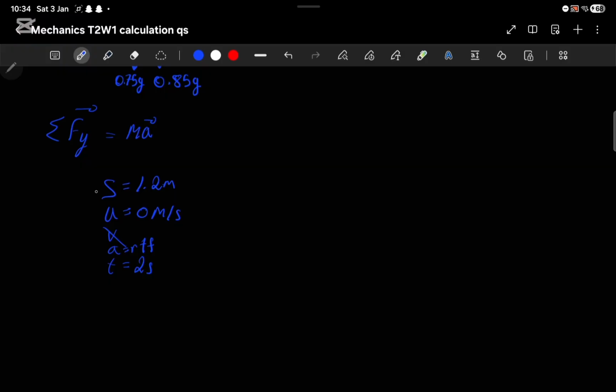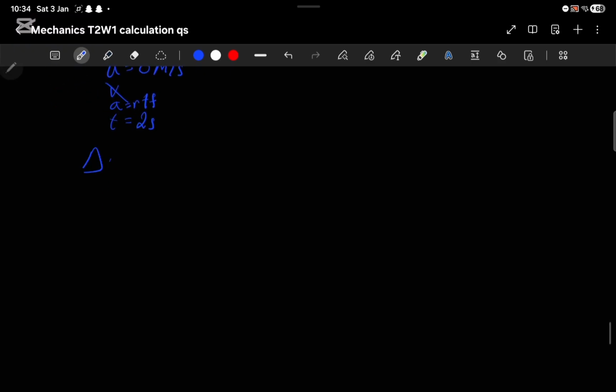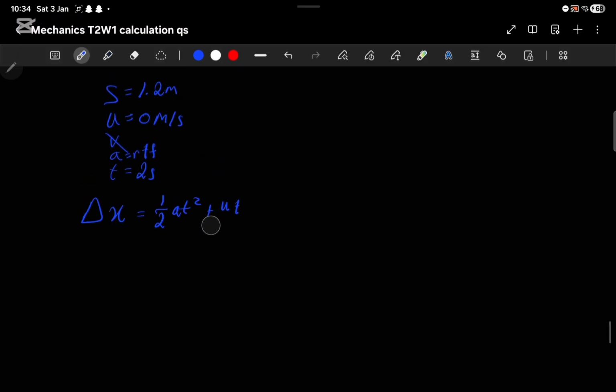So what equation do I have that gives me delta x, or the displacement, with U or V0, T and A? The long one: delta x equals half A T squared plus V0 T, or U T. I'm not going to take x0 because I took it to the other side by making it delta x. Now, here's the thing. It starts off at rest, right? How do I know? Because U is 0 meters per second. So what do I do? I remove this part. Done. This is my equation when it starts from rest.